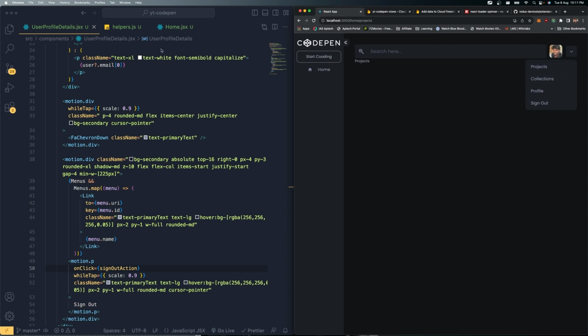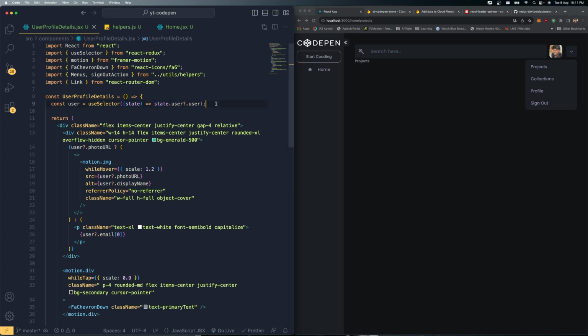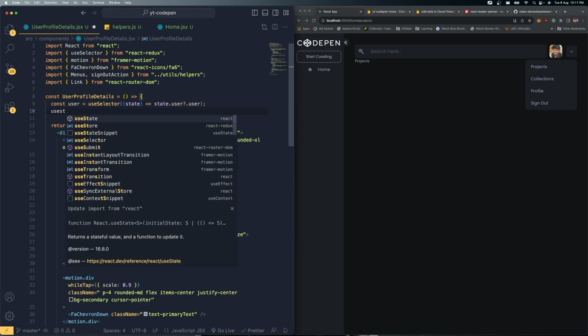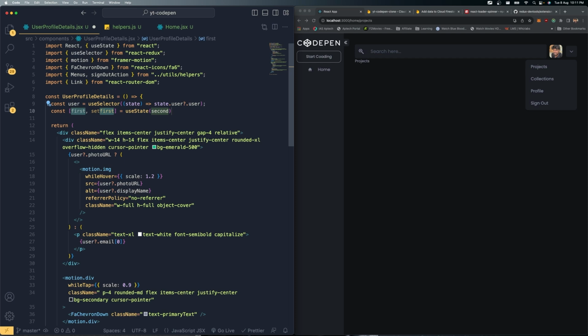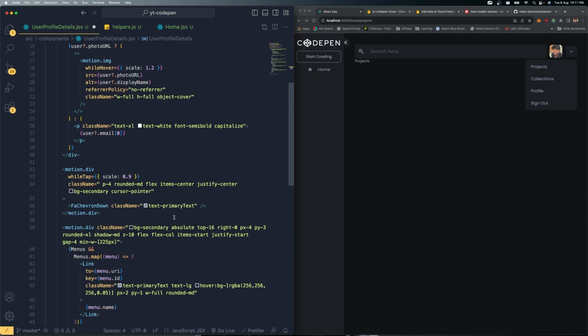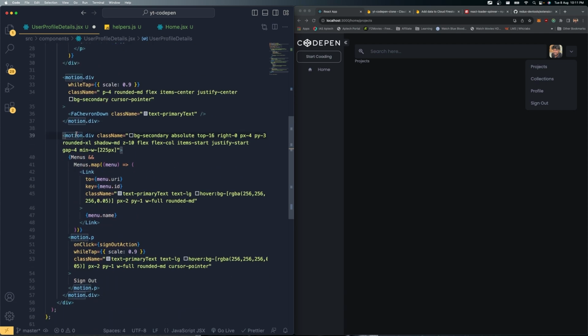So what I'm going to do is create a new state over here. Let's say use state, and I'm going to use the use state snippets over here. Basically I'm going to call it is menu, and this is going to be false initially. So this is the menu part, right? Yes, this is the menu part, and this is where this division is completed.